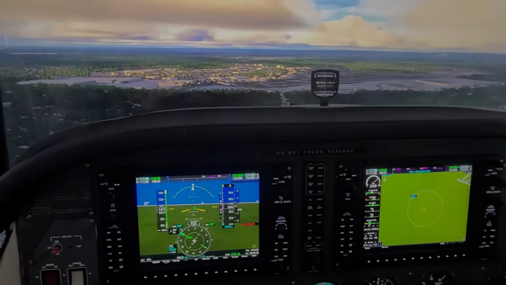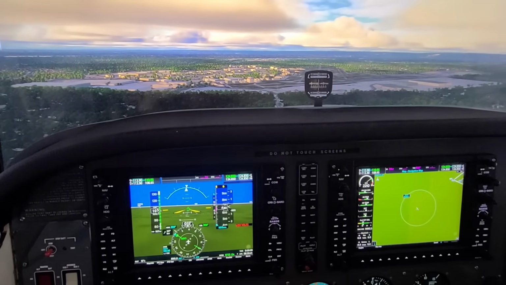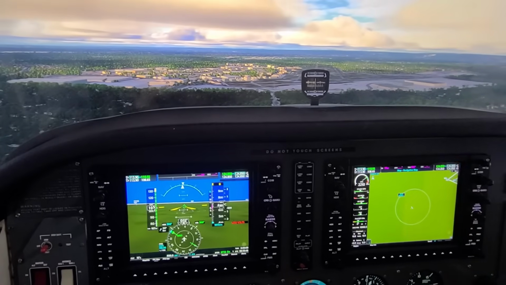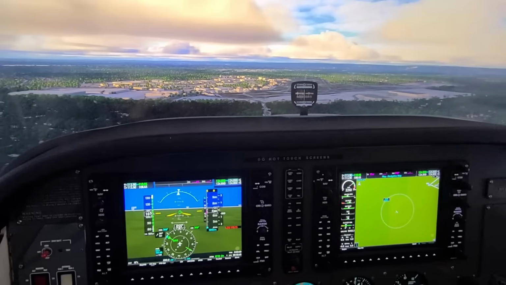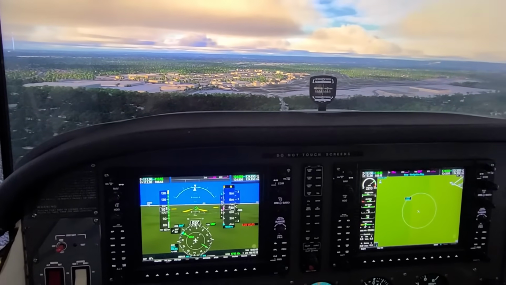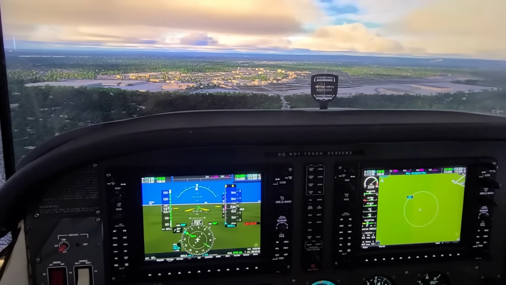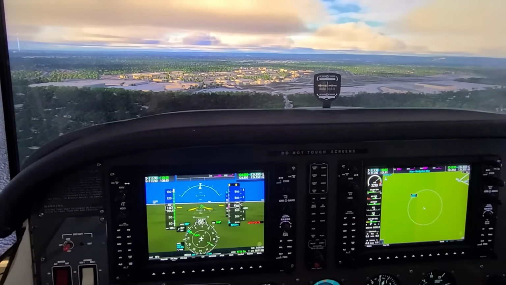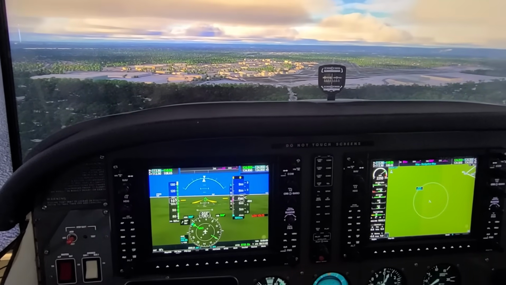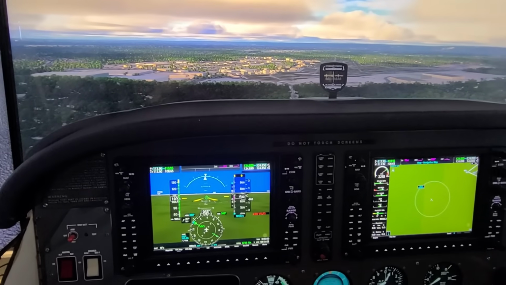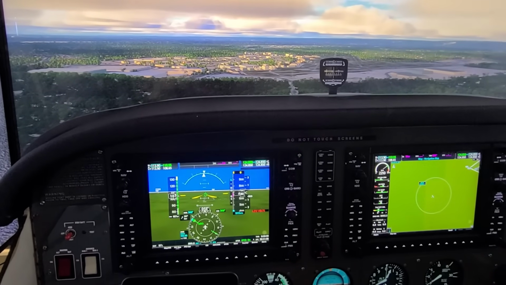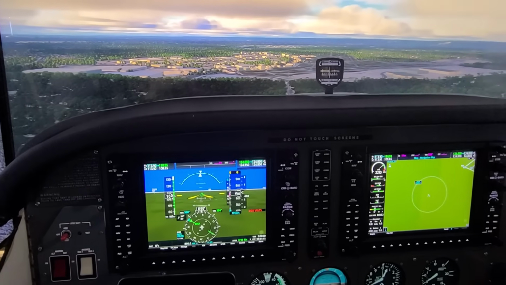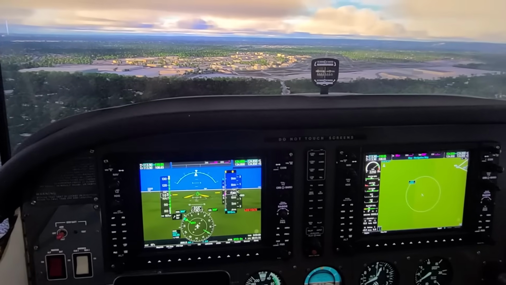So with the camera now moved, and I've brought the virtual shell, if you like, into the middle so that it lines up beautifully with my physical one. Again, from an aesthetic point of view, that looks fantastic. But as you can see, as I'm coming into land here now, look at the visibility. I have zero visibility on the runway because the compass is in the way. Now, there may be some aircraft that you can remove the compass from, and maybe that looks okay, but certainly for the 172, it's not okay because that virtual compass is well and truly in the way. That would not be there, as we all know.